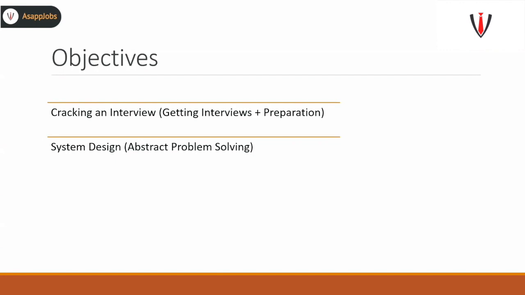Then we'll get into system design. What I want to make sure is that we understand that in the 60 to 90 minute session that we have, we may not be able to do justice to all of system design. But I want to make sure that we develop a mental model and a breadth view, so that when we think about a problem, we think about it holistically. That's one of the objectives that I have.